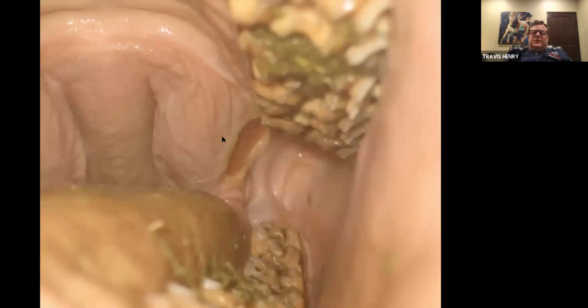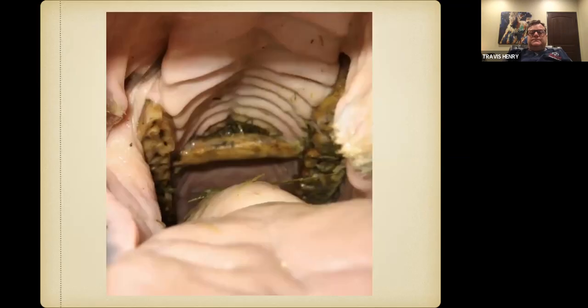This is a horse with a large ulcer in the back of the mouth. We never really proved what caused it, but this horse would drool and we had to put it on medications to put a band-aid over it. These ulcers are things we're looking for. Here's a stick stuck across a horse's mouth, causing a lot of drooling — usually in horses that get out into areas with forestry and chew on wood and trees. That's always a concern if your horse is chewing on a lot of wooden things.